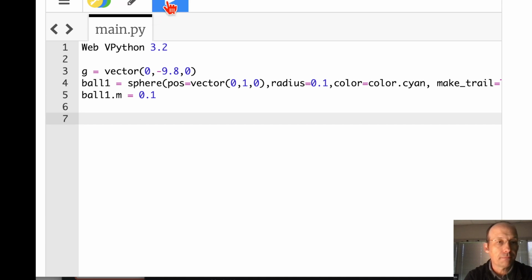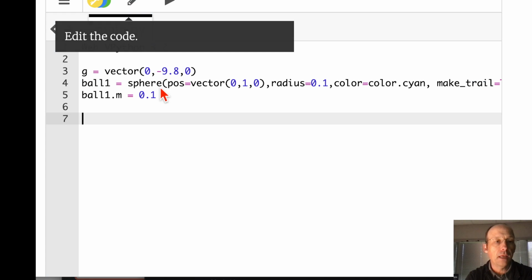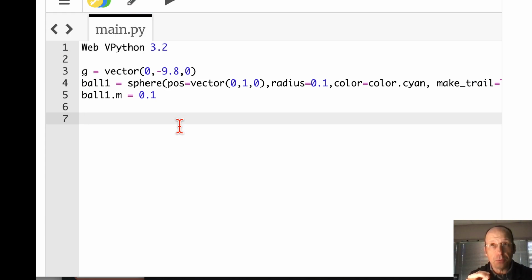Let's run it. I don't know why I want to run it, but I do. Let's see. Oh, there it is. There's my ball. Okay. Now I want to move down to my final position, so that's all I'm going to do right now, and then we'll calculate the work.